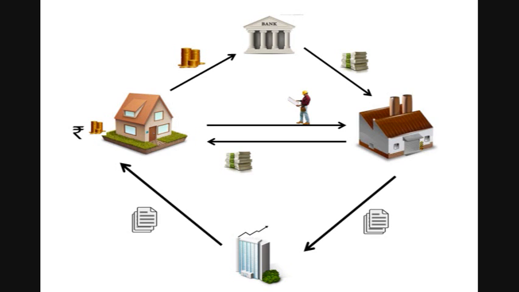So now what happens is that these securities that started off from the businesses went to the stock exchange. The stock exchange sells them to households and gets cash in return. And this cash goes to the businesses. So of course there are commissions involved. We'll get to that later, or you can probably imagine that, of course, these kind of businesses work for a commission. So that is basically how another institution, another financial institution comes into the picture, comes into the economy, and generates this cycle of funds.